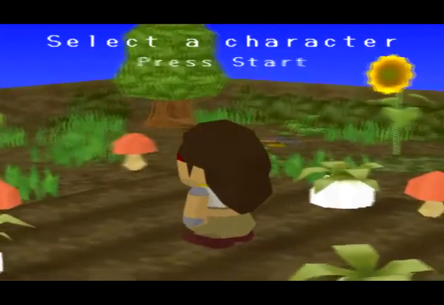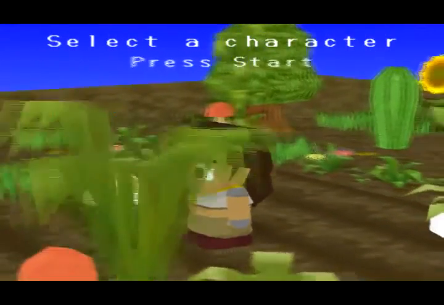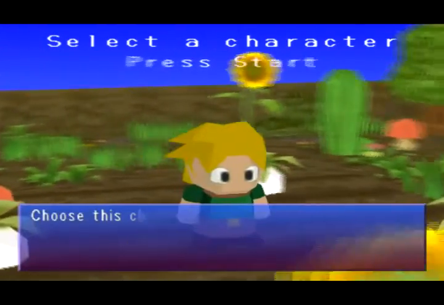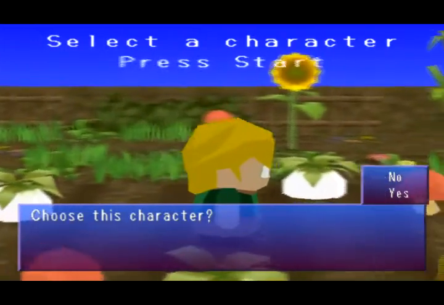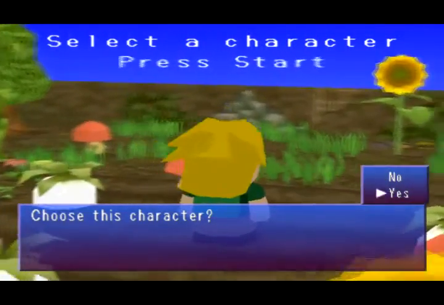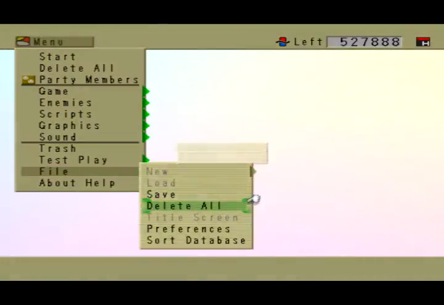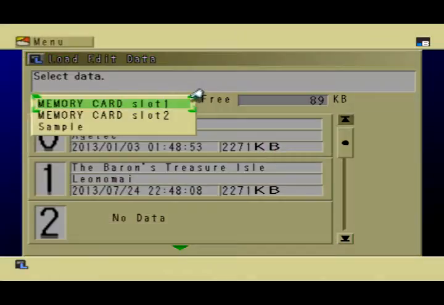And if you want to, you can increase that amount, but in this example you can see that there's only 2. You can toggle through them by pressing the directional buttons on your controller, and then if you want to select a character you just press start, and it says would you like to choose this character, and you have a choice between yes and no, and that's basically it. So I'm going to teach you how to do that. I'm going to load up a game.